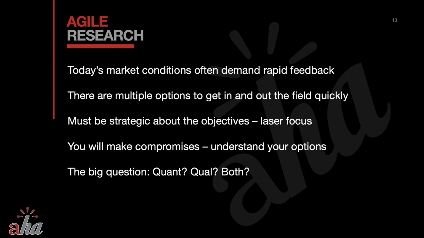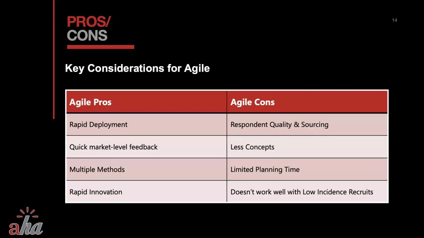You will make compromises. I'll talk a little bit about that, but you need to understand your options, which I will share with you. And then the big question around any concept test is, is it quant, is it qual, or is it both? And again, in agile environments, you've got to make some quick decisions to get that feedback quickly and succinctly and hopefully accurately.